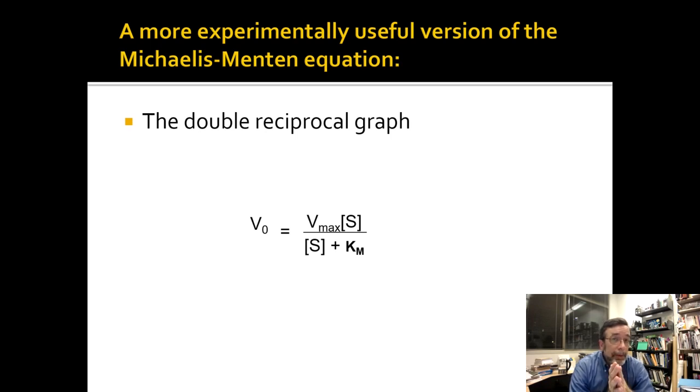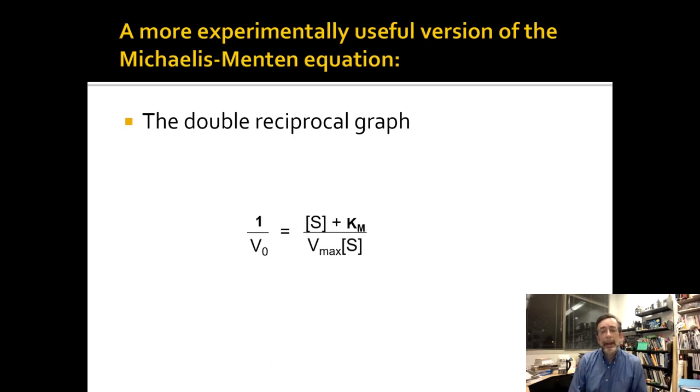And this is actually important on your worksheet. It's important in literature. It's even in your reading. You have a straight line version of the hyperbola that you get by just doing, it's not fancy math. All you do is you take the reciprocal of both sides. Notice that this is a y equals x over x plus constant graph. That makes a hyperbola. The whole problem is that the bottom of the fraction on the right side is our x value plus a constant. That makes it curved. So to uncurve it, you know what you have to do? Flip it over. So you put the plus sign, instead of on the bottom, on the top of the fraction. You take the reciprocal of both sides.